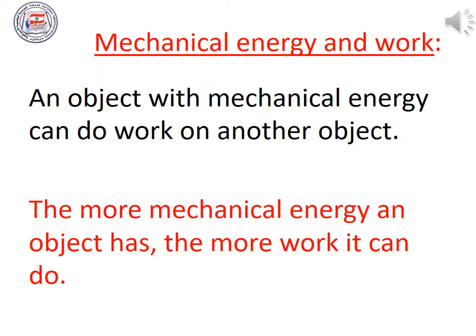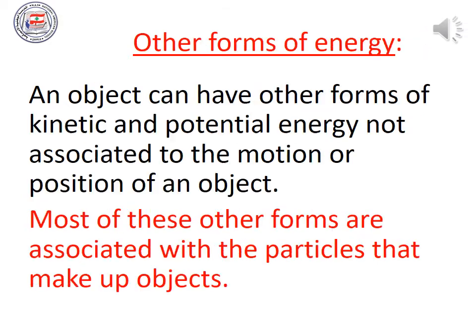Now we are going to talk about the relation between mechanical energy and work. So an object with mechanical energy can do work on another object. And the more mechanical energy an object has, the more work it can do. So whenever an object has mechanical energy, it can do work. And the more mechanical energy it has, the more work it can do.